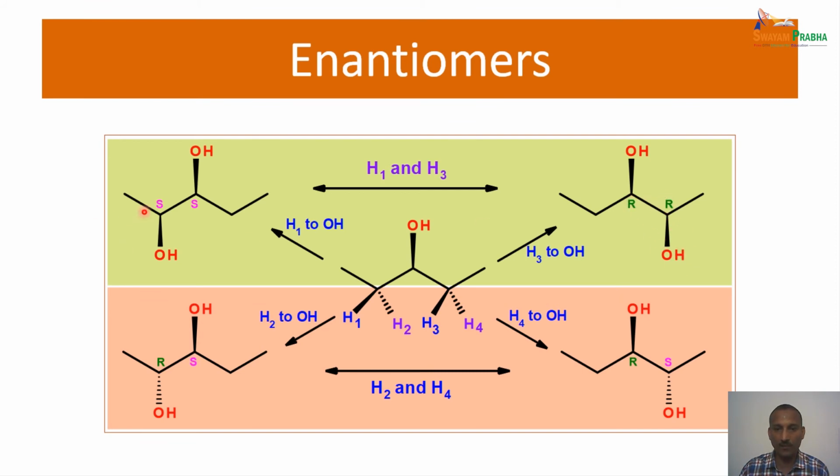So this is SS becoming RR. These two are enantiomers. And in this particular case, the second hydrogen, which is behind, is converted to OH. And in the same way, H4, which is behind, is converted to OH. So that means these two again are mirror images. So here it is RS and here it is SR. Actually we have to come from the reverse, so this will become S and R. So that way replacement of H2 and H4 produces another set of enantiomers.